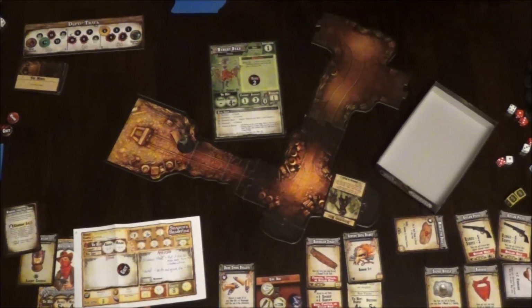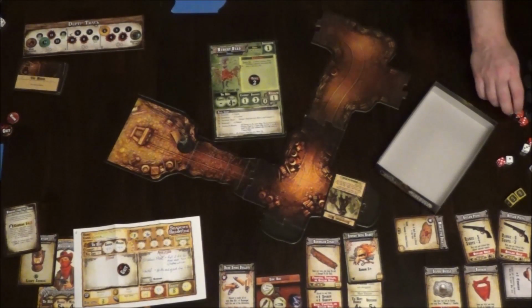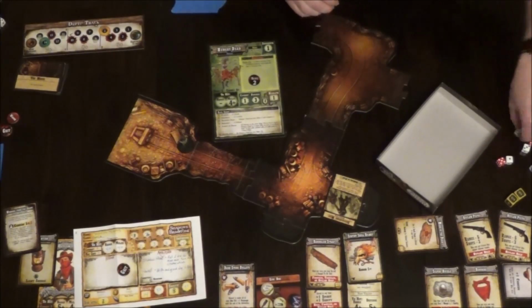Alright, so the special rule says at the end of a turn, which one or more heroes is standing on a mine entrance map tile, roll a special hold back the darkness test. If you failed, I get a high level threat. So this is going to be critical. I need a 9 or higher. And I get a 6. So we get a high level threat.